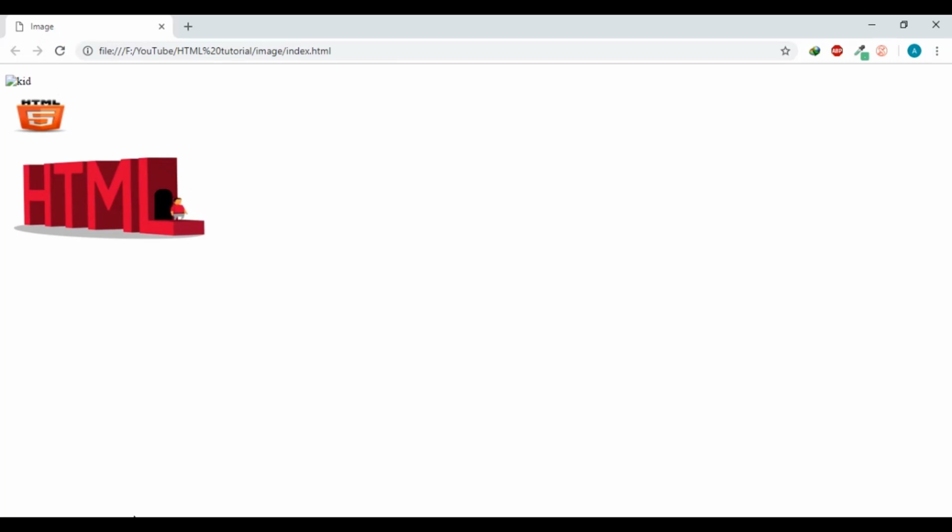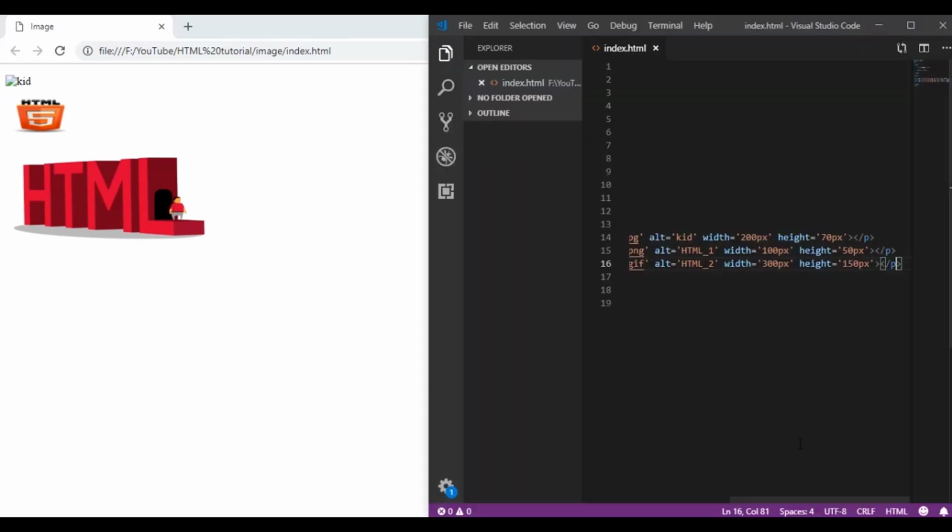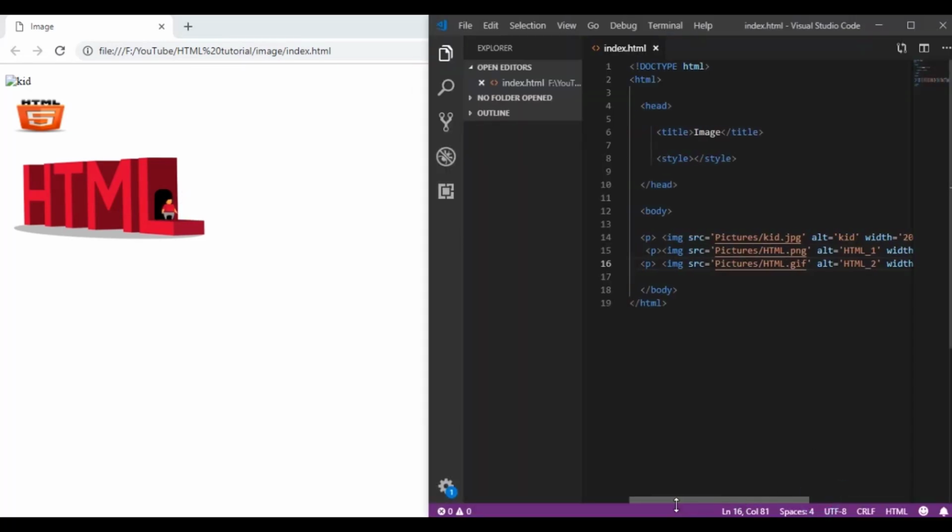Let me now edit the directory. So the folder now that contains the picture is junk, not pictures. So let me save and see.